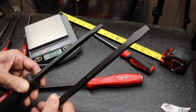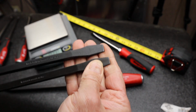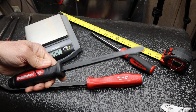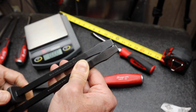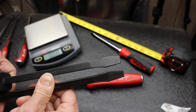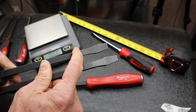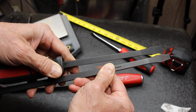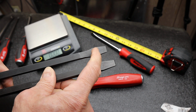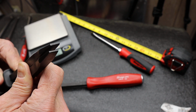But what it allowed me to do, and why I'm doing this video, is to actually compare the heads of these things and show you a few other characteristics. This is my original one, and I thought, oh, fine and dandy, it's a blunt force tool. But when I looked at it in comparison with this new head, I can see that this one is actually forged crooked. Can you see that? Compared to this. And the finish work is pretty bad on this one. This is, again, the smaller size. Now, does that really matter? I don't know, unless it was a bad heat treatment or something. But it's thicker, it's crooked, the grind isn't quite as good.